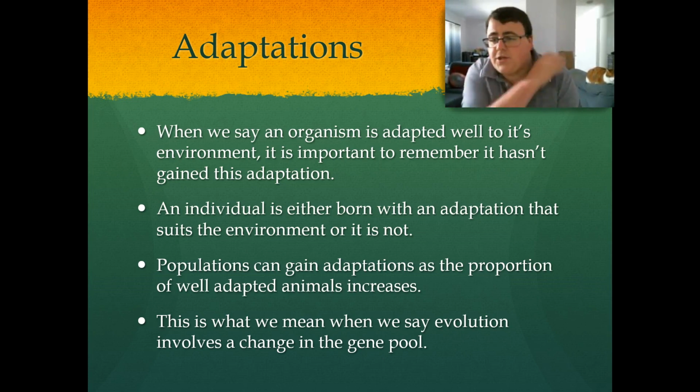So it's important to note that a living being cannot gain an adaptation in its life. You're either born with an adaptation or you're not. For example, as humans, we could not all of a sudden become adapted to seeing at night time. We'd have to be born with that adaptation. You can't just say in the middle of your lifetime, "I can see in the middle of the night now." That's not how it works.